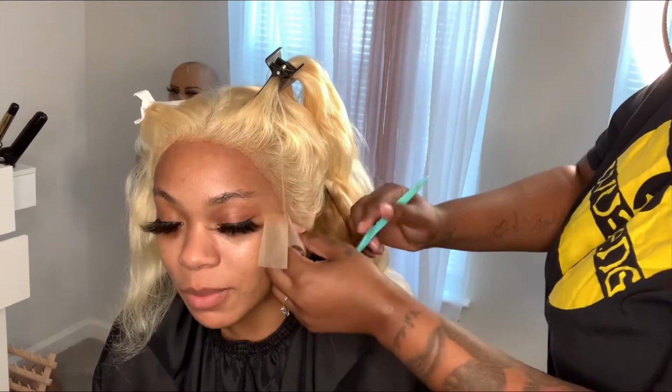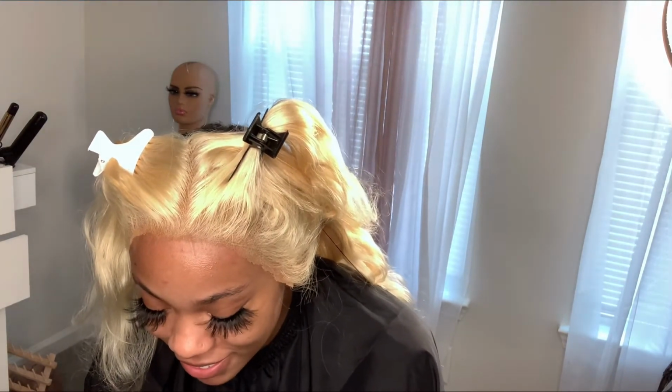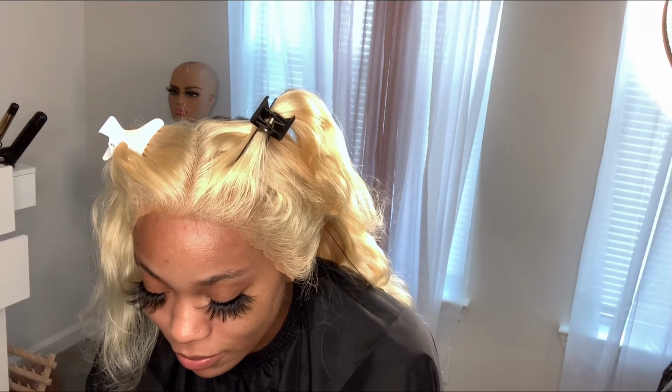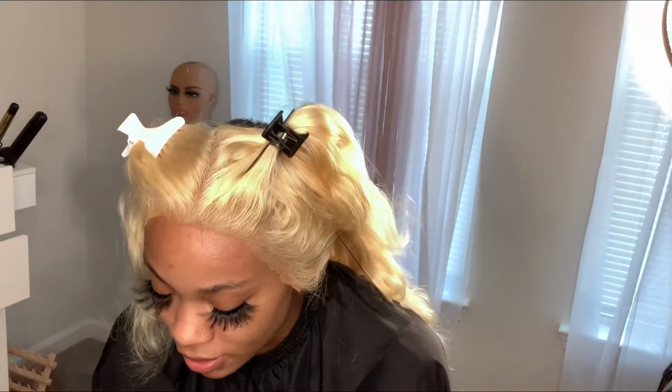And as you can see, once I finish cutting out the hairline, I got little pieces that are sticking up on the frontal, but we definitely about to fix that. We're not leaving that frontal like that. If you leave your hair not fully melted down, it's gonna lift. It's not secure, so of course it's gonna lift.